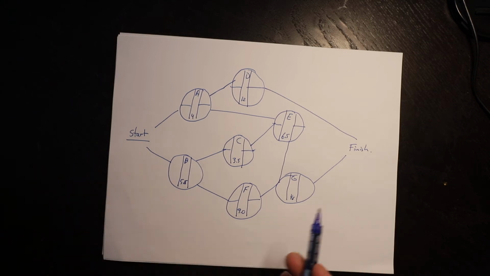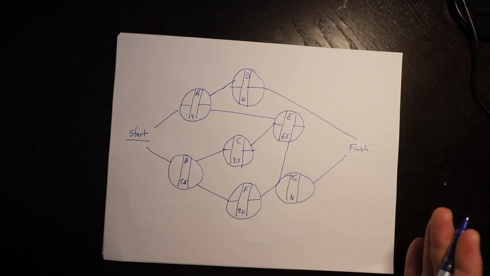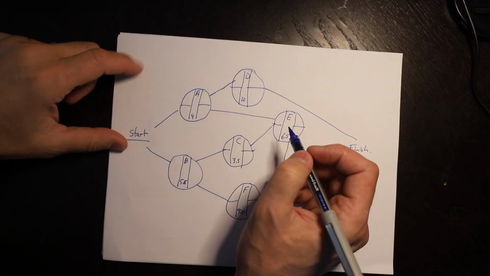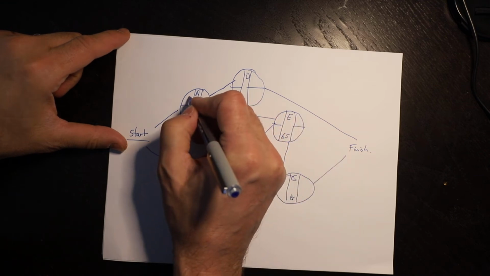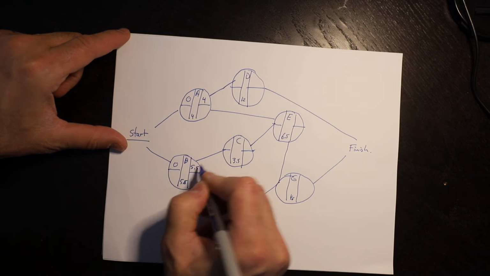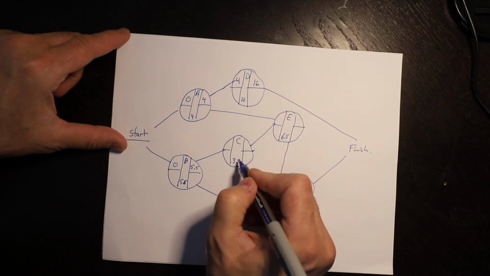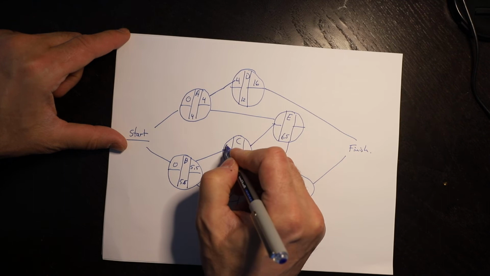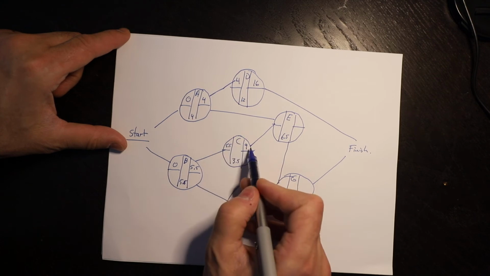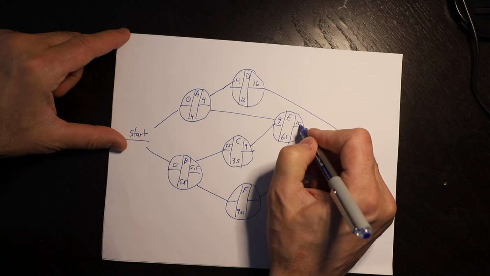The process is exactly the same. We now do the pass from left to right to find earliest start and earliest finish times, and then we do the pass from right to left to do latest finish and latest start. That process is exactly the same as it has been before. So we would go 0, 4, 0, 5.5, and then we would do 4, 16. We can't do E because we haven't done C yet. We would do 5.5 and 9. In this case, we take the largest, earliest finish time. So we have 9 and 15.5.